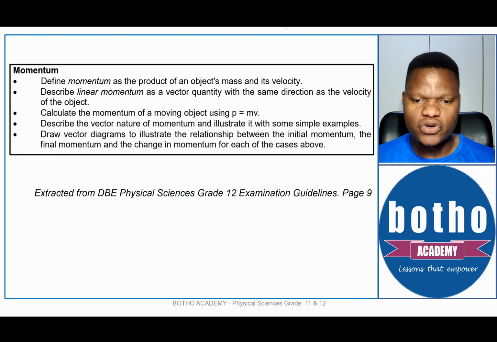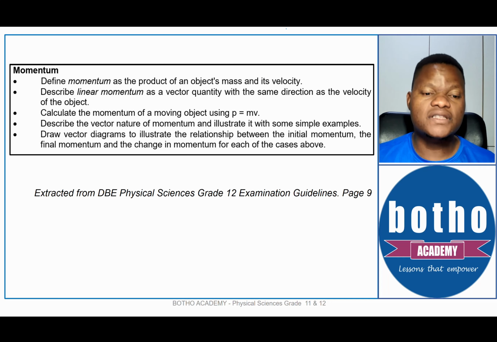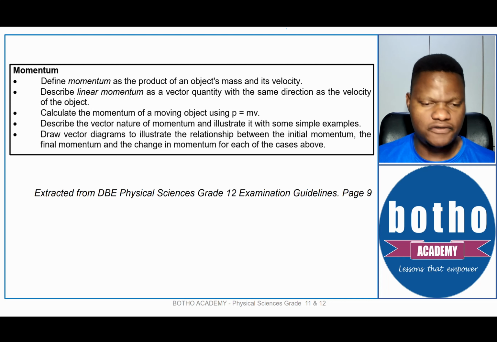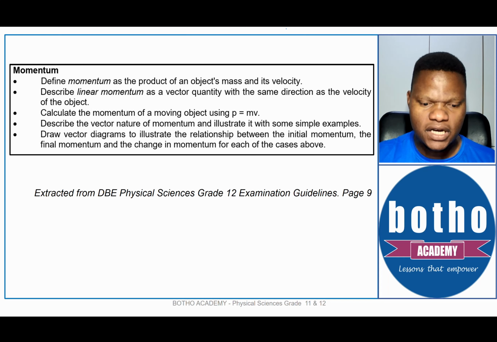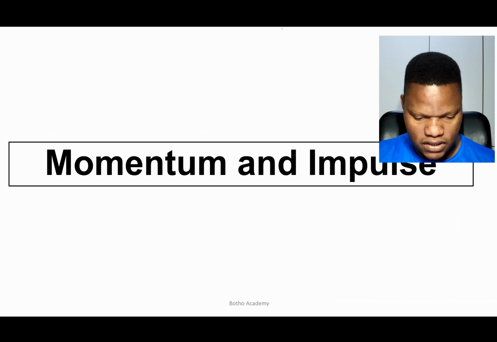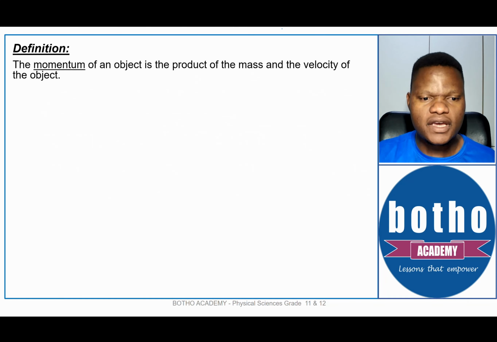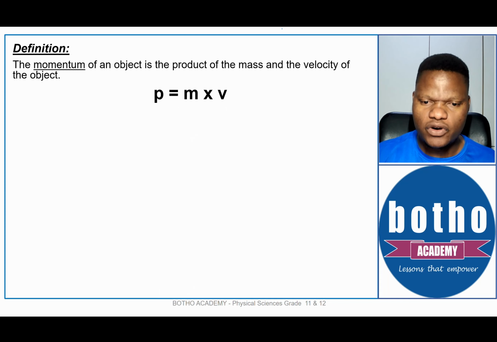Now we'll go straight into the first 3 bullet points. We've already dealt with the definition, and we've already spoken about momentum being a vector quantity. Now let us look at some of the other things that we need to know. The formula that we're going to be using to calculate momentum is this one.